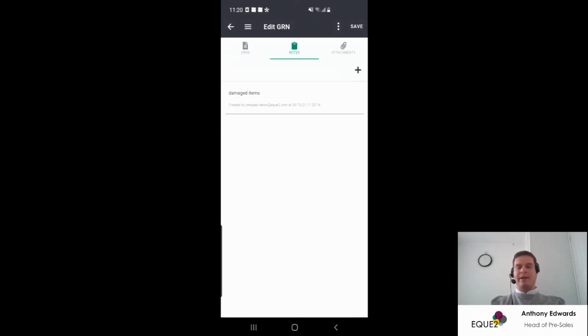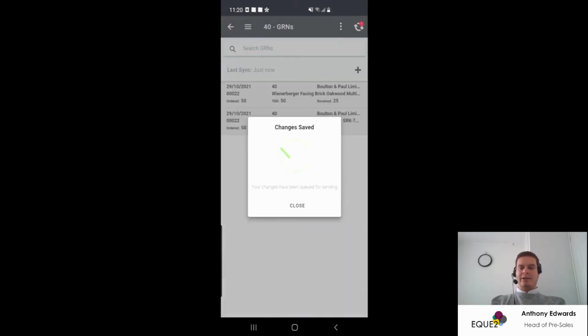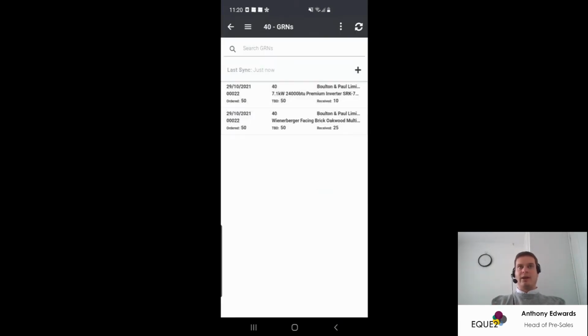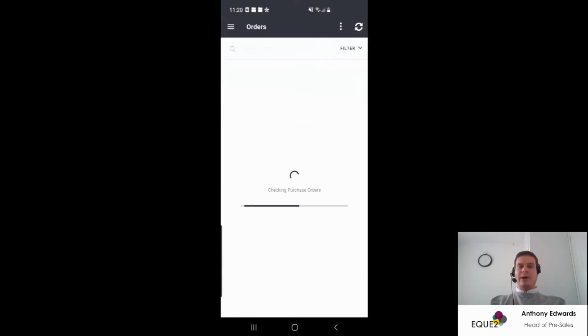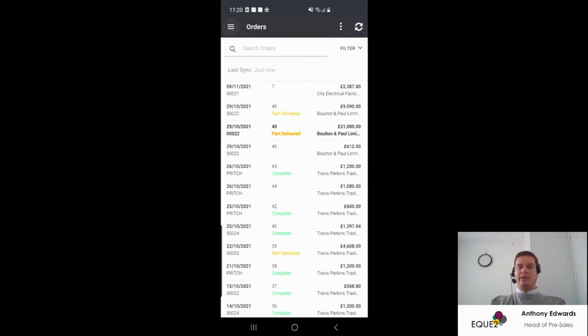They are time and date stamped. And I can add some attachments. So if you have any photographs, for example, of the items that have actually been delivered, or photograph of any damages or of the actual delivery ticket, you can take that and send that directly back into the Construct Cloud solution. So that's my purchase order and JRN apps.